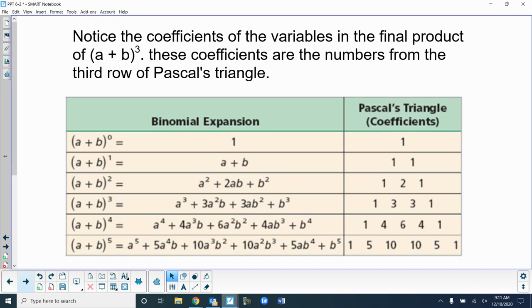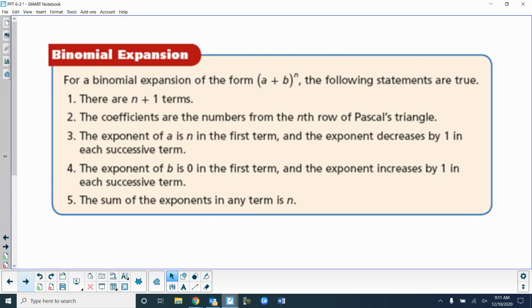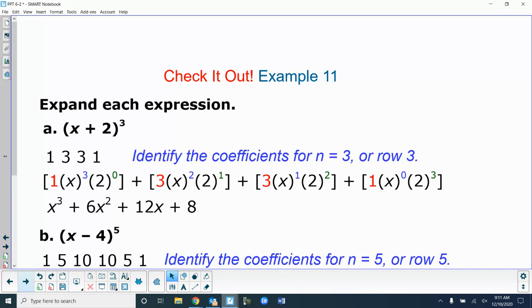There's Pascal's again, but I just did it. They've got some examples in here if you want to look. They did the same thing I did. See, it's to the 5th, so the 1, 5, 10, 10, 5, 1 was the row we would use to do that. What goes in the first parenthesis? X. What goes in the second? -4. When it's a minus, put the negative in the parenthesis.